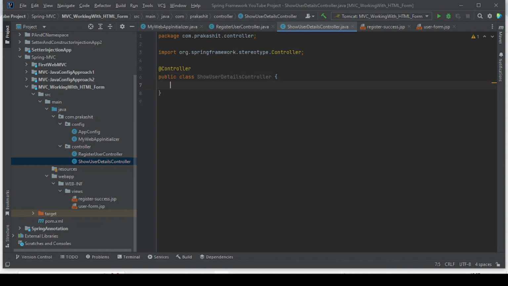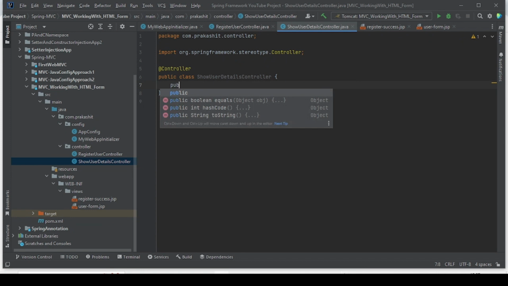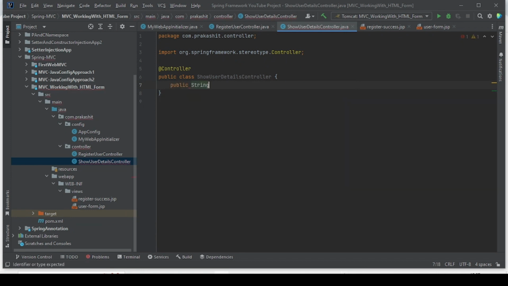First, whenever the user gives the request, we will show the user form. Let me write the method. Public string show user details form.